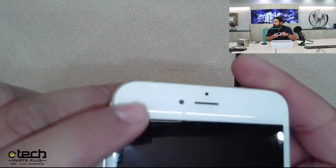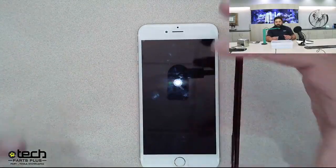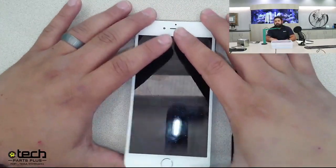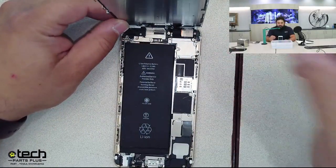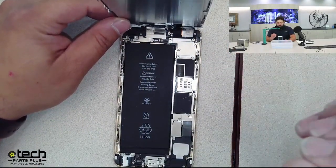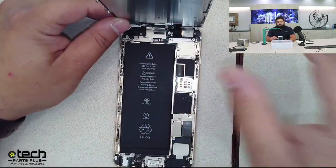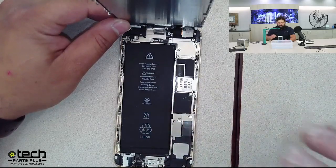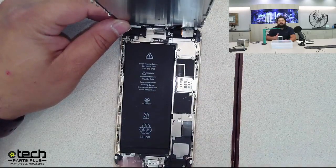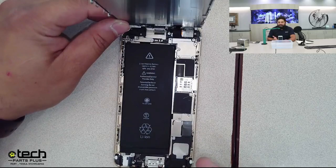I don't know if you can see that on the camera, but a crack in the screen or a crack in the back glass, any type of damage to the structure of the device definitely increases the likelihood of liquid getting in there. Once liquid gets in there, there's a couple things you want to do. One, you want to disassemble the phone completely, because even though you can see just liquid on the top, so you think, oh, I got that, there could be liquid on the underside or even in between the layers of the board. So you don't want to guess.